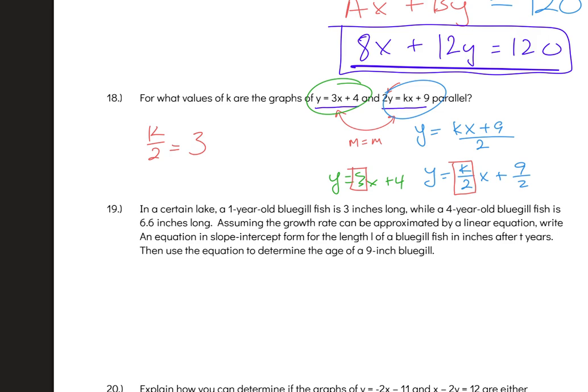We're going to multiply both sides by 2 and get 6. And that's it. There is no other value that's going to work. I know it says for what values, but the slopes have to be equal to each other. So if you put 6 right here, then that's how it's going to work out. There's nothing else going to affect that, except for maybe the number in front of the y, but that's not going to change.